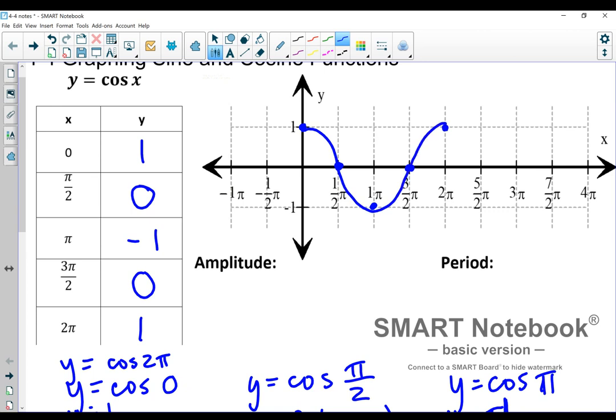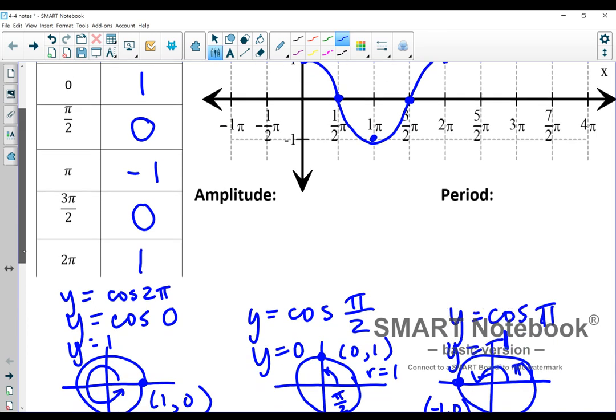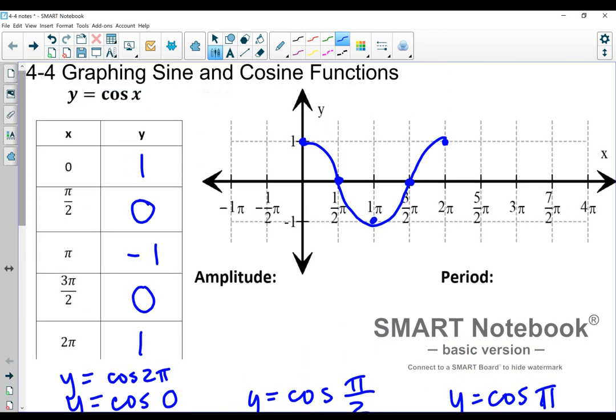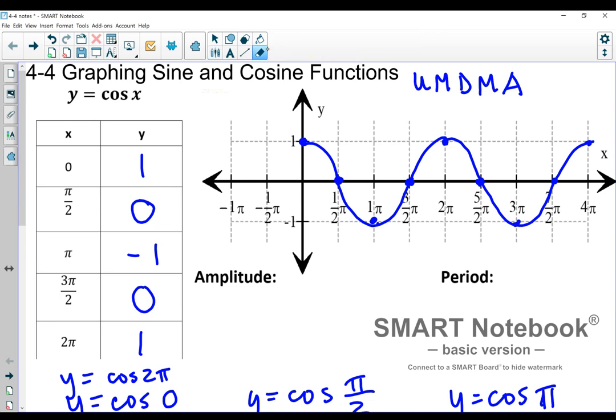And because of the way I keep going around that unit circle, and we kind of saw how 0 and 2 pi were the same, if I looked at my next value, like 5 pi over 2, it would be the same thing as pi over 2, because they would be coterminal. So I'm going to fill in some more points. I'm just going to keep that pattern going. I like to talk about how this pattern is up, middle, down, middle, up, middle, down, middle, up. That's the pattern. I don't know why I wrote an A there instead of a U. This is the pattern that we're using for cosine.